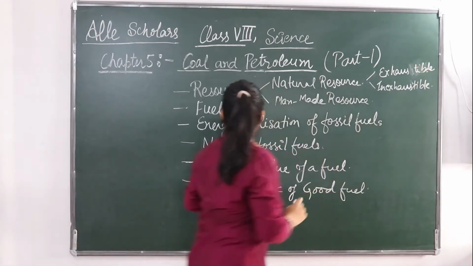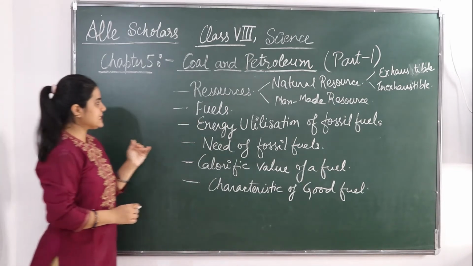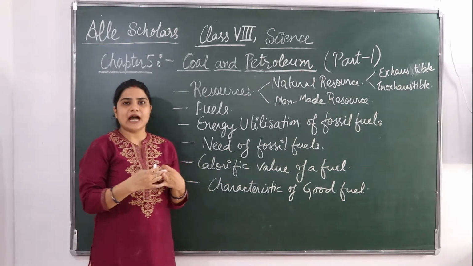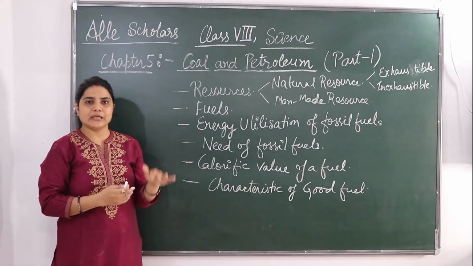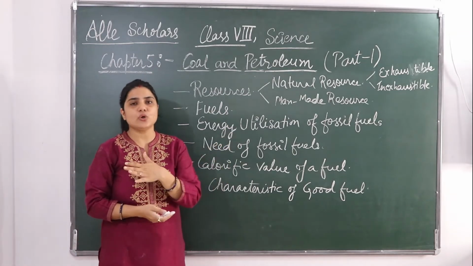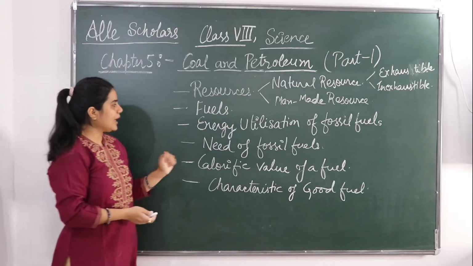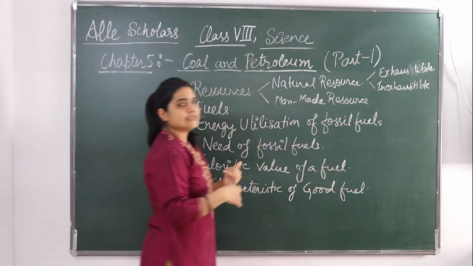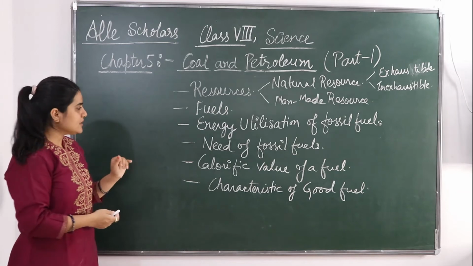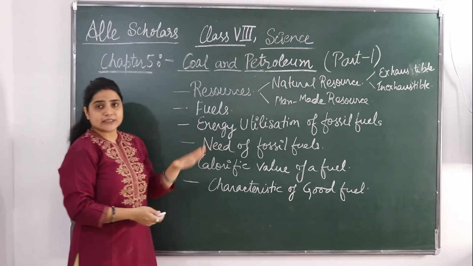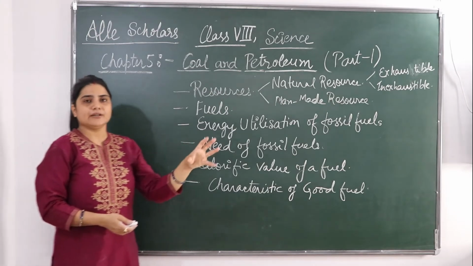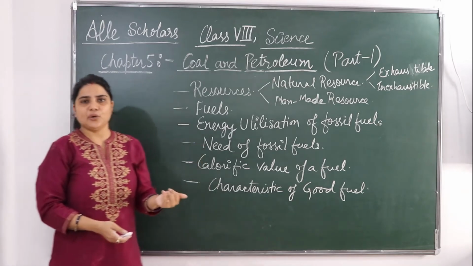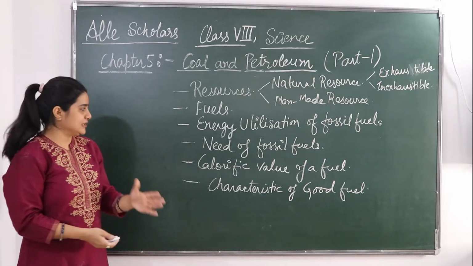Okay. Then we will discuss fuels. We will see different types of fuels, primary fuels and derived fuels. And in that we will be seeing solid fuels, liquid fuels and gaseous fuels, and we shall also see different examples. Okay. Next we will study energy utilization of fossil fuels, how energy is being used by fossil fuels. Then we will see the different percentages, in production, in vehicles, in transport, in industries, in different domestic purposes, how this energy is being consumed.